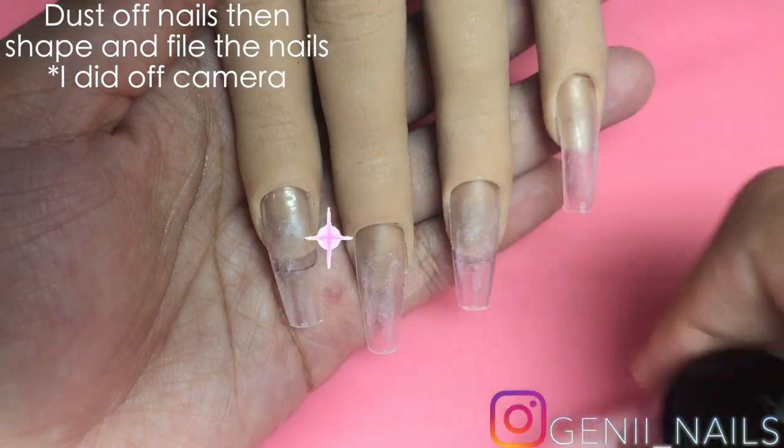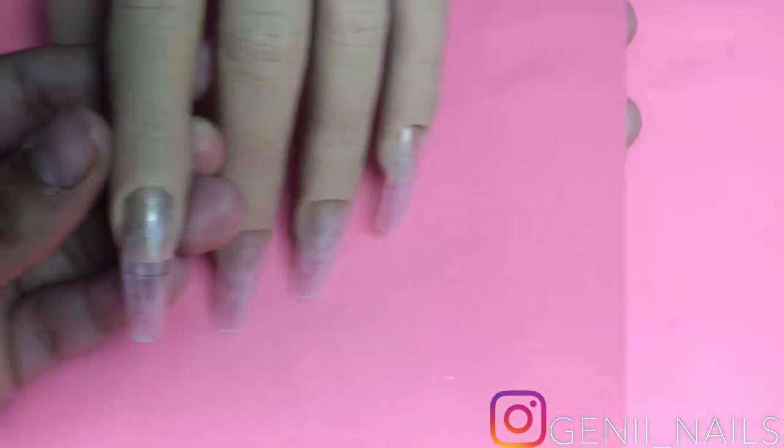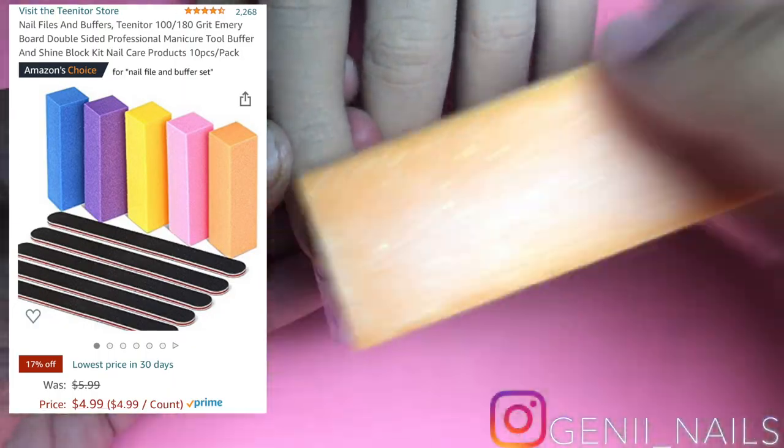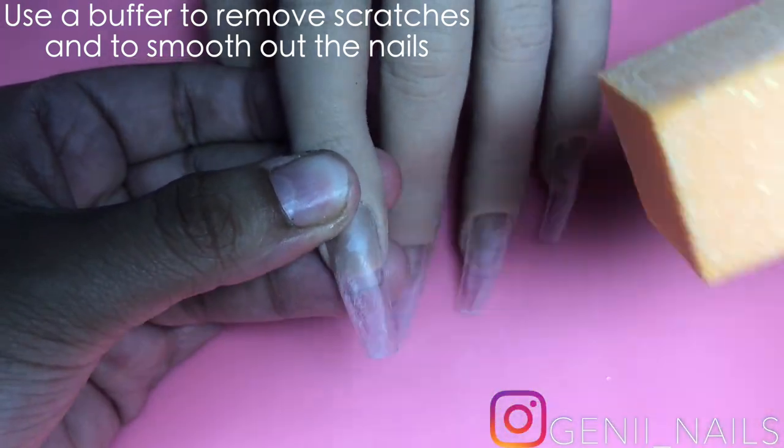Remember to dust off the nails to remove excess particles. Here I begin to buff the nails to just smooth out the surface and remove all the scratches to prepare for the base coat.